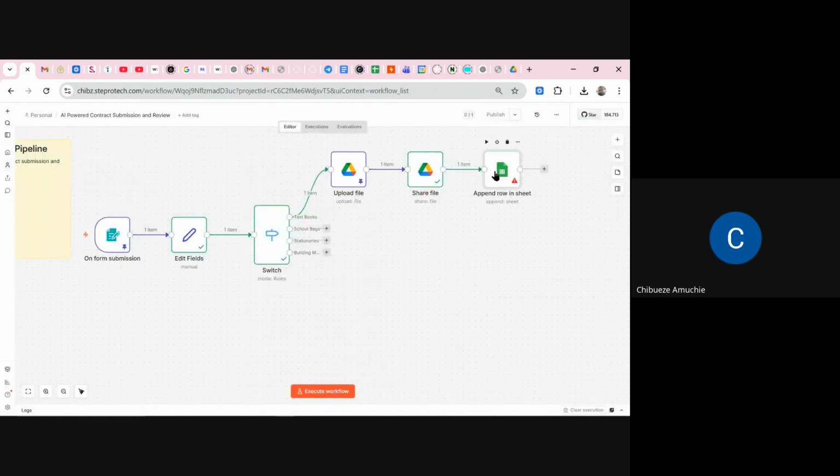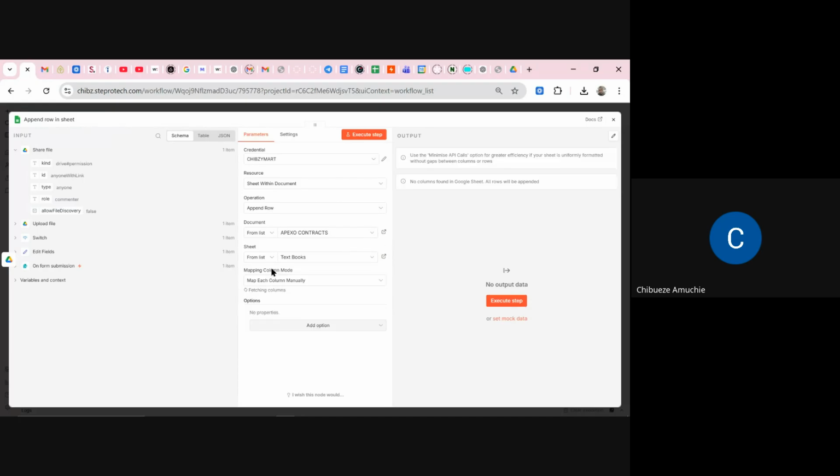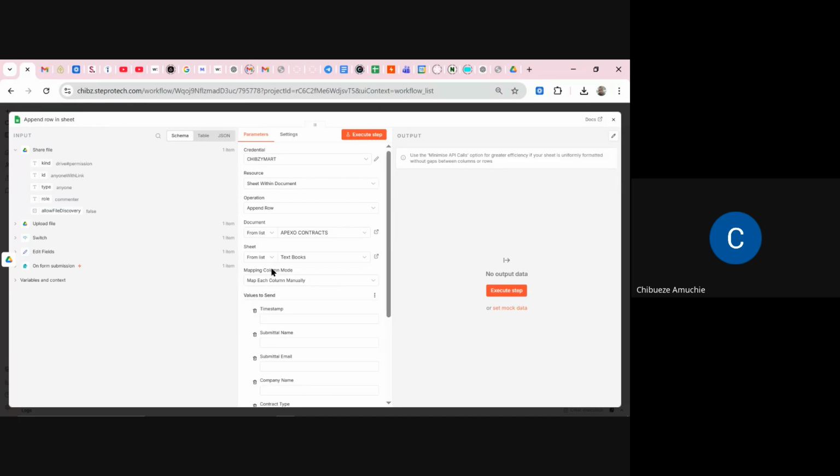Do you understand? So here I will now go back to that spreadsheet and pick that Apexo contract, pick the particular sheet I'm on. Now, by now you should notice that all those things we work with from day one, those non-AI powered workflows that we do from day one, we are still using them even when we are doing AI qualified.